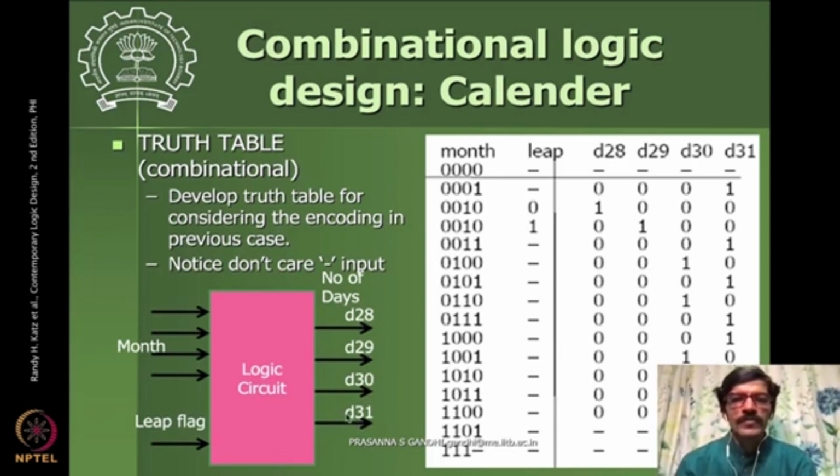Okay, so that is a way one can design. Here you can see D28, these are 4 kinds of outputs. I could have converted this problem into just 2 outputs, because 2 binary numbers can represent 4 different combinations: 00, 01, 10 and 11. So I can say if the output is 00, then it is 28 days in the month, or if 01 is the output, 29 days in a month, like that. Then this output could have been reduced, and that would have saved me some circuits. Like that one can think about it.